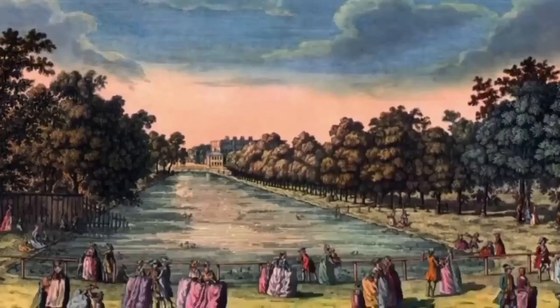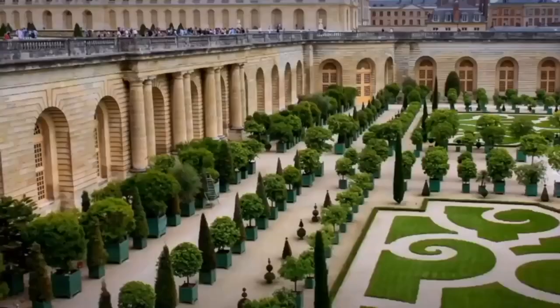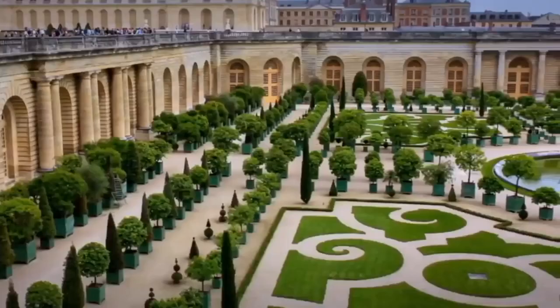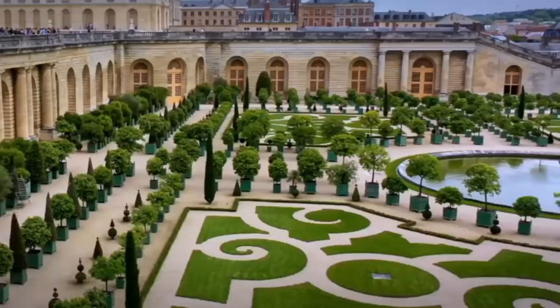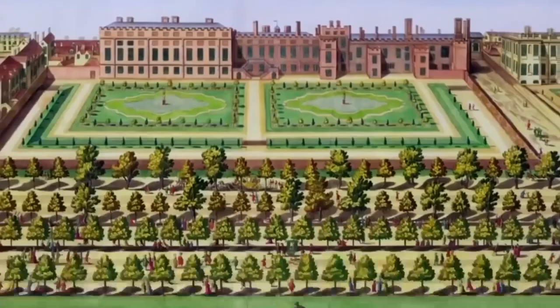And the style in France was long avenues and what are called parterre de broderie, clipped grass in sometimes geometric, sometimes flowing shapes. It's an intricate kind of gardening. So it was he who brought a bit of Paris to London and made a plain piece of hunting ground in Henry VIII's period into something which appealed to the absolute highest echelons of society. It was a model landscape.